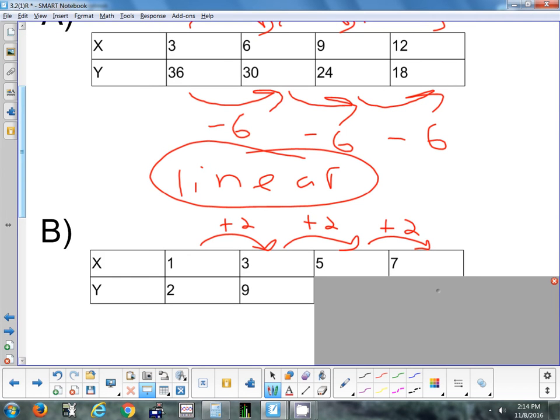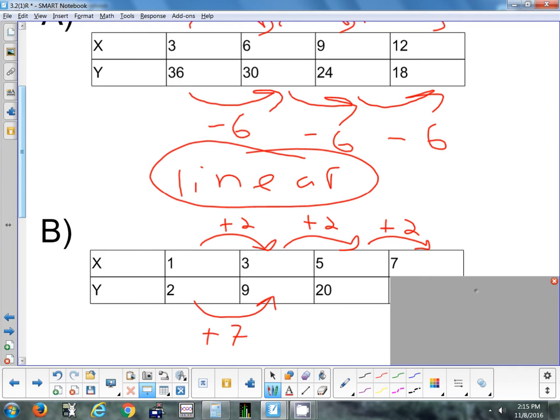How do you go from 2 to 9? You add 7. Okay, so do we know if we're linear? No. If I didn't show you any more information, you don't have enough information to figure out if it's linear or not. If it's linear, how would you get to the next number? You would have to add 7 to 9. So what should the next number be if this is linear? 16. If it's not 16, then it's not linear.